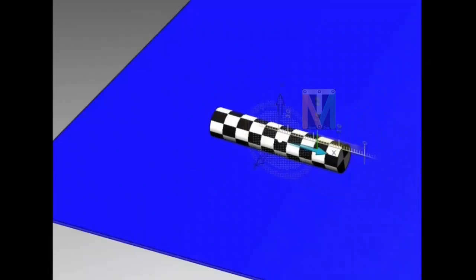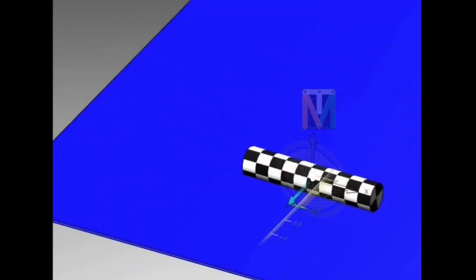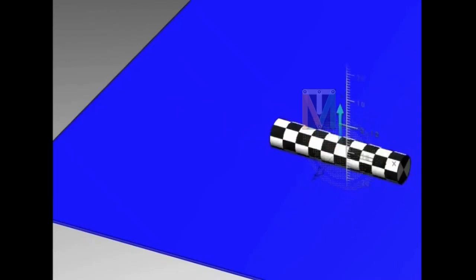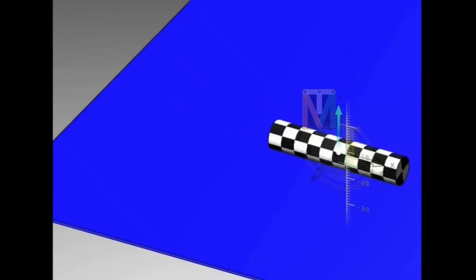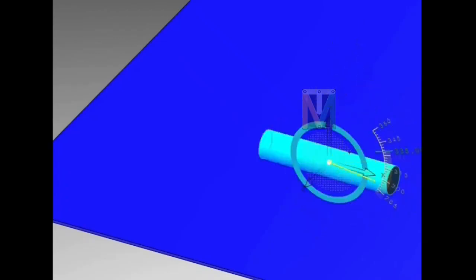So you can see that the cylinder can translate in the x direction. It can also translate in the z direction, but it cannot translate in the y direction, because if we try to lift the cylinder, then the connection will be broken and it will not be a kinematic pair anymore. Right? Similarly, you can see that the cylinder can rotate about the x-axis, but there will be no rotation about the z-axis, and it is free to rotate about the y-axis.